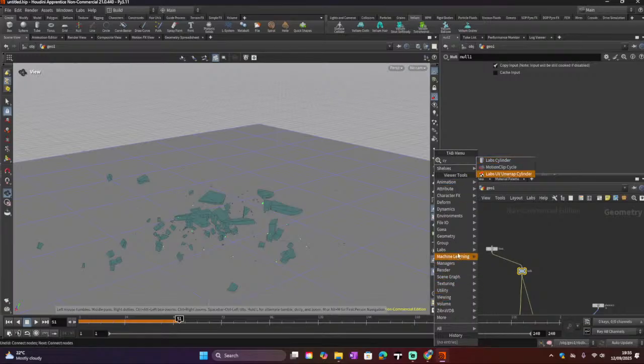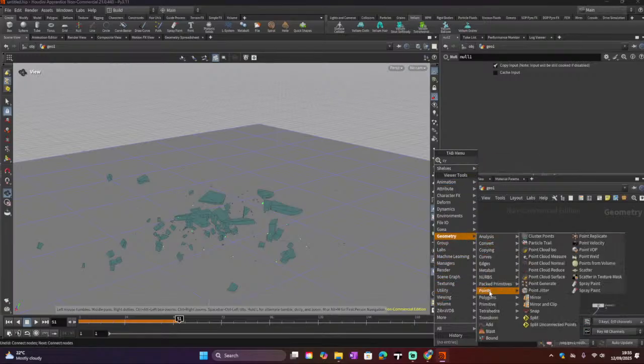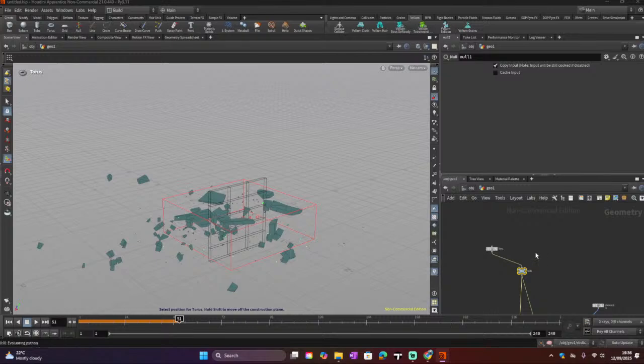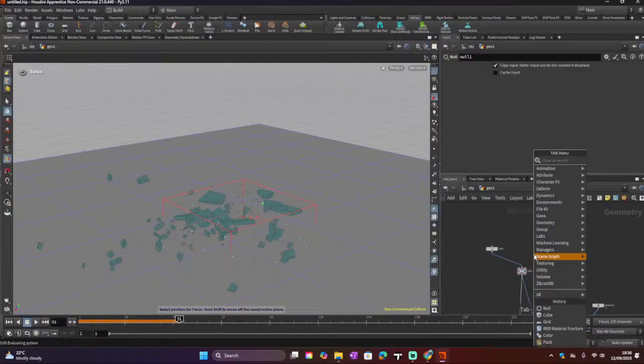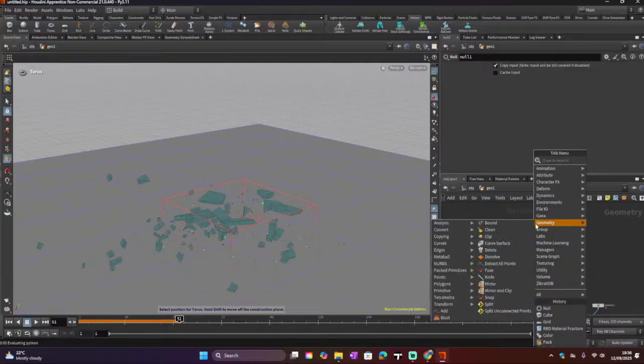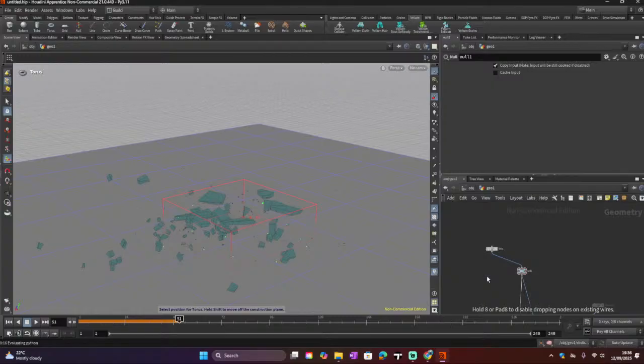Or let's go to other primitives. Geometry, primitive, torus, okay? Where is the torus? Tab, geometry, primitive, torus.